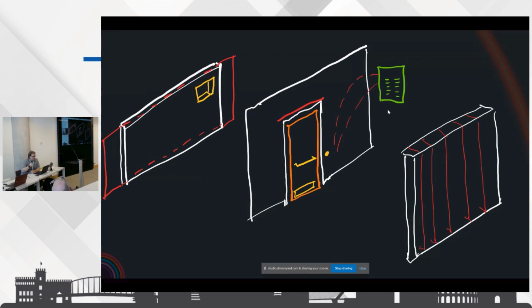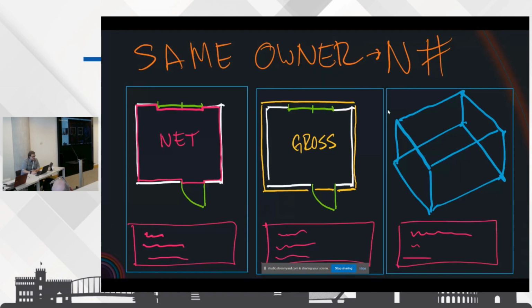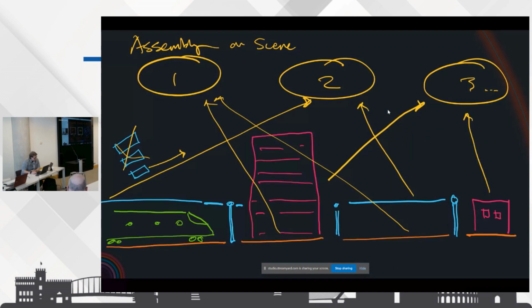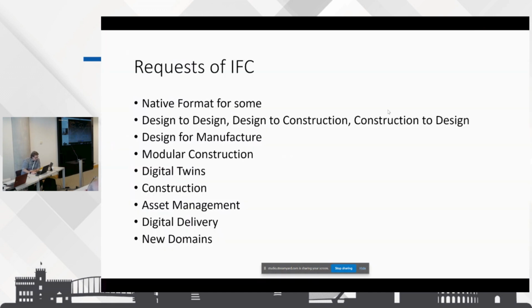One-off, this is easy, having this exist at the same time. Or you want to have different representations of the same spatial geometry. We have this concept, but they're not well defined. And then we have this much larger issue where, and the word assembly and scene can be thrown away at this point. These are slightly older slides, but when you put these things together, there's so many different views of this data that there's no one view. There's no one owner. And so this is generally the problem we're looking to solve.